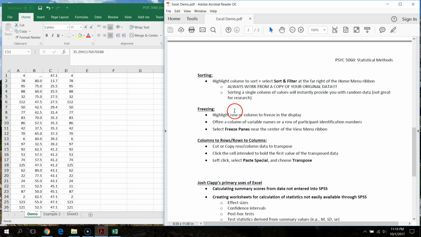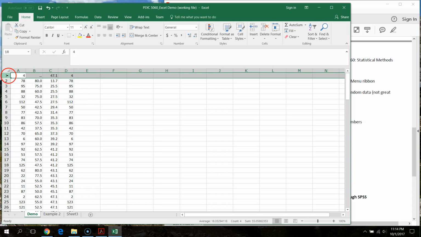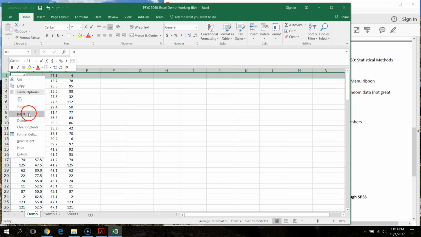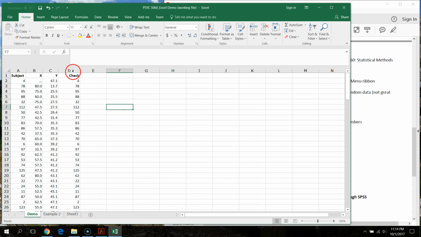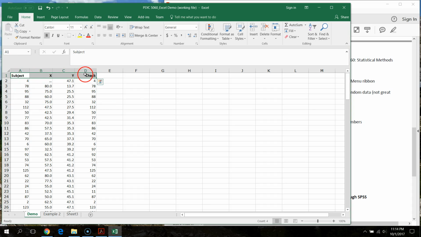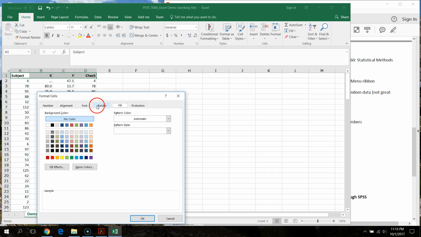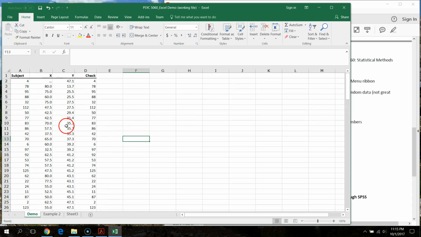Another thing we can do is go through and freeze cases. So let's say that I want to add some variable names in the top. So I want to insert a variable, and this is going to be subject, this is going to be X, that's going to be Y, and this is just the variable that I've checked in here. And I'm going to bold those and space these out a little bit. But then also, because I'm fancy, I want to put a border down here on the bottom. Okay, there we go. That's looking nice. All right.